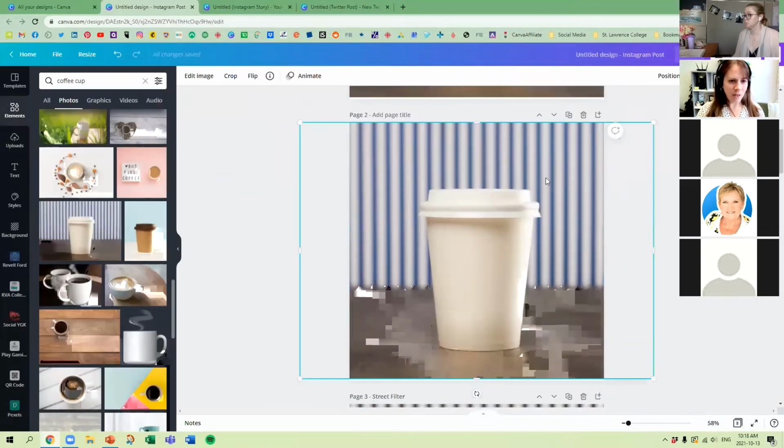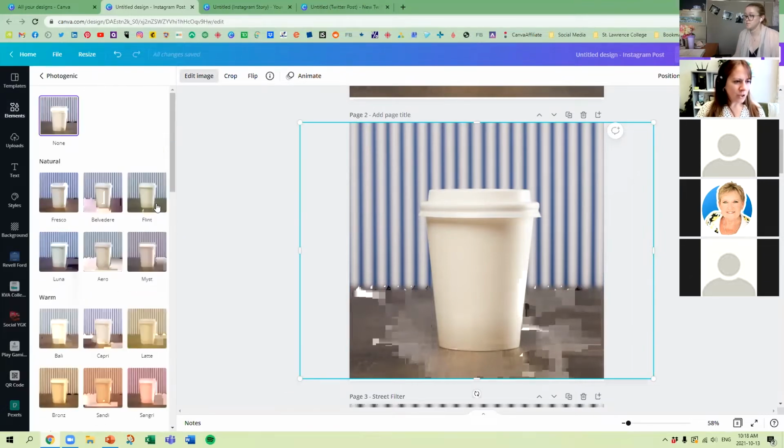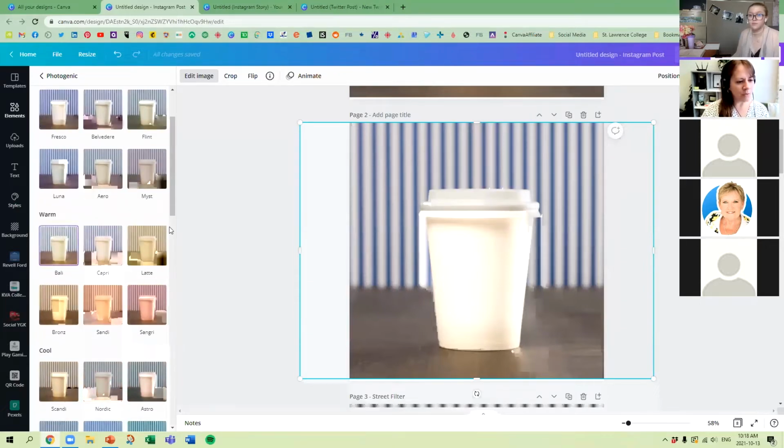Now let's get funky with these. We're going to go back into edit image, and then we're going to go into photogenic. So these apps typically will say install app to Canva. Some of them are paid. And you can see here we've got none. We've got natural options. We've got warm. So let's say you run a coffee shop and the tones of it are reds and oranges.